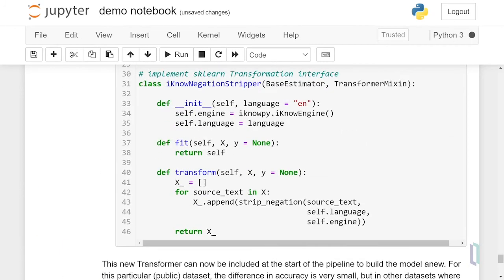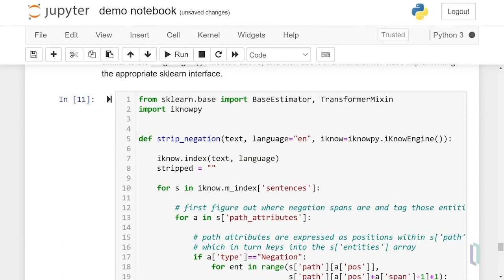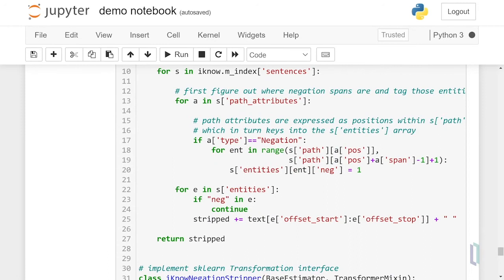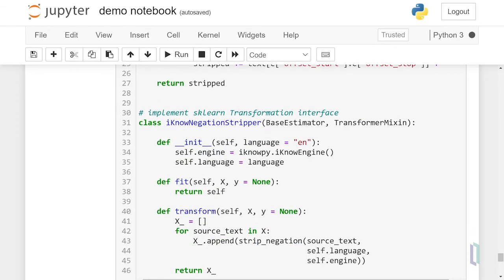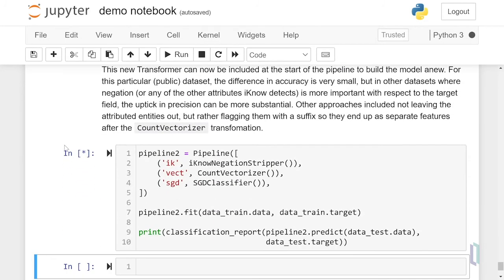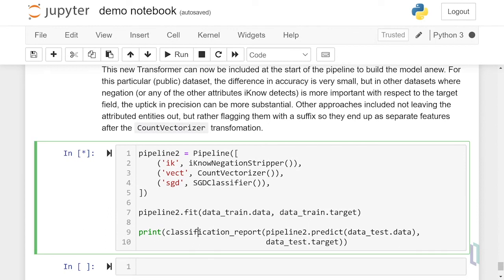So what we'll be doing here is we'll be creating a simple method that strips the negated tokens out of a sentence and only emits the pieces that are not part of a negated part of the sentence. Because of course, you wouldn't want those negated parts to be counted in the same way as the affirmative tokens in our vectorizer. So after doing this little bit of pre-processing, we wrap that in a transformer that fits the scikit-learn transformation interface. And then we use that as part of a new pipeline that will be first stripping the negation, then vectorizing what is left, so what is definitely in an affirmative context, and then feeding that into our classifier.